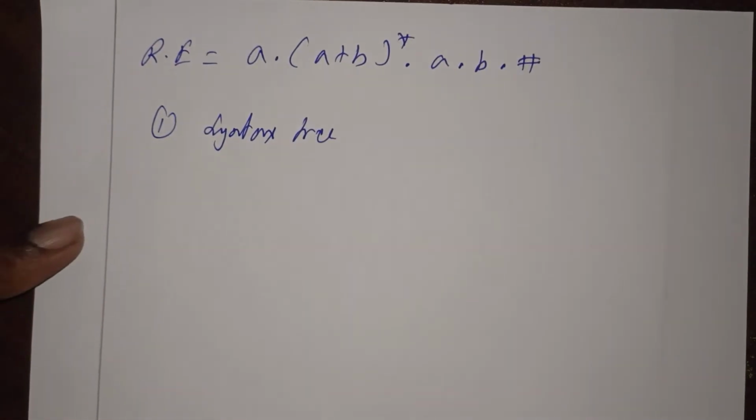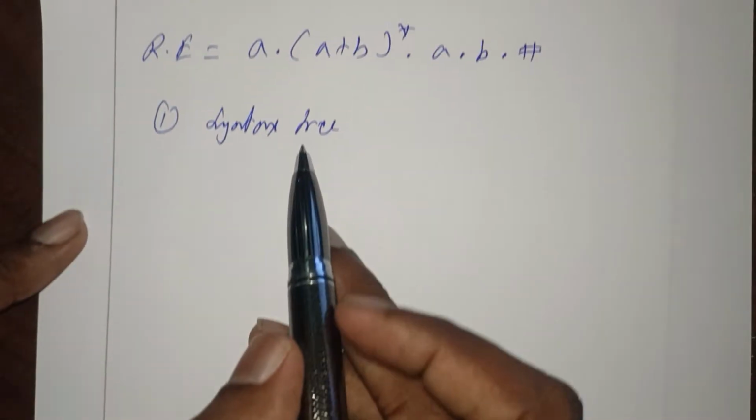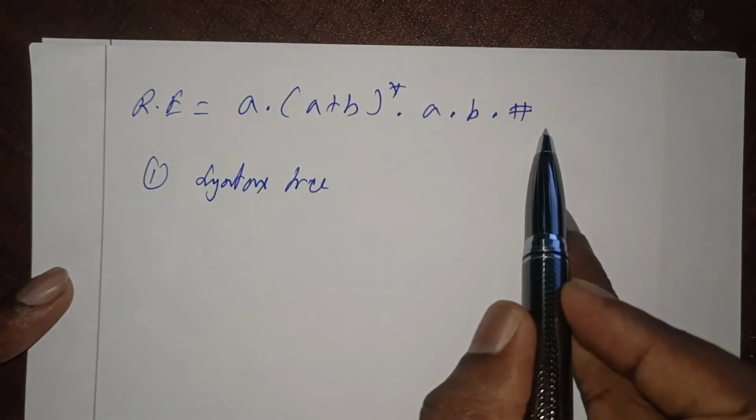I'm going to draw the syntax tree from the bottom, starting with this expression. Drawing the syntax tree for this expression is the first step in conversion of RE to DFA by using the direct method. I'm going to start here so that the tree is big enough for you to understand clearly.